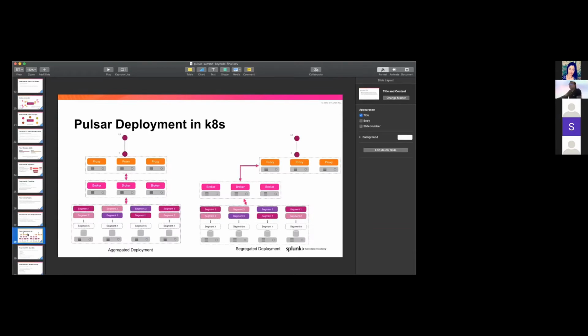So Pulsar could be deployed very easily on Kubernetes with one single endpoint. There is a notion of Pulsar proxy, and the proxy exposes one single endpoint, and that endpoint could be a service definition in Kubernetes, which in turn goes into a load balancer. Any connections can come through that single endpoint and go through the proxy. Then that connection is forwarded to the broker without exposing the broker IP addresses explicitly. Especially in the case of Kubernetes, the broker addresses will change as the pods move around, so the proxy solves that. Now, when needed, the proxy could be completely isolated on a separate set of nodes, which are labeled, and that endpoint could be exposed, so that the core nodes of brokers and bookies are completely separated out. So it's called aggregated deployment and segregated deployment.